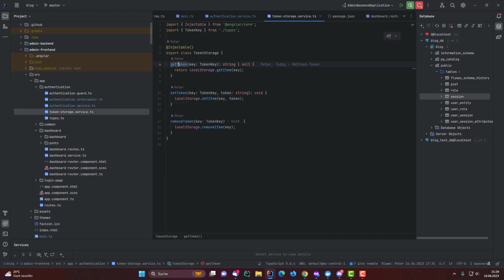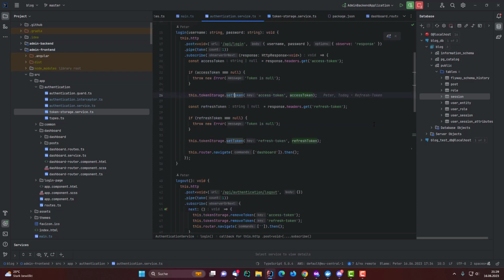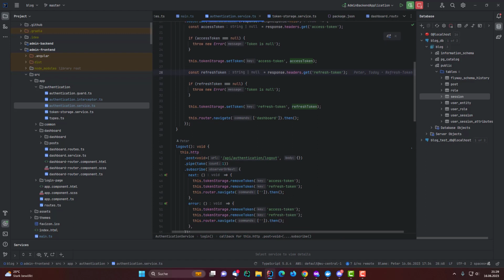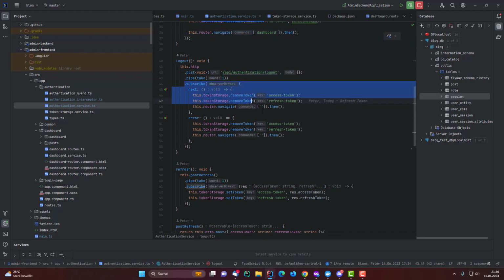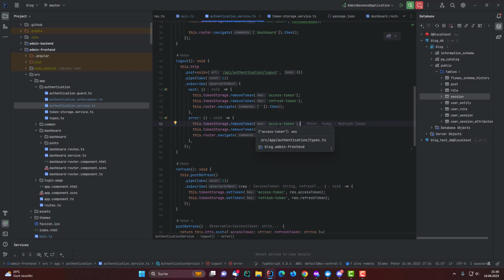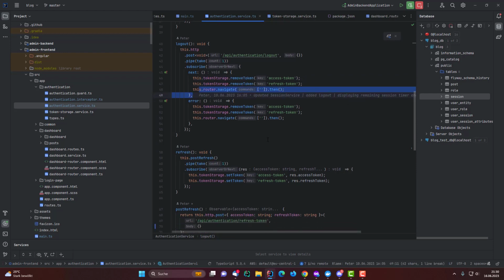Yeah, let's go in here. Token storage: just three methods, getToken, setToken, removeToken, and in here localStorage getItem, setItem, removeItem. It's very basic, very easy, but so you know it's there. Then the same with the refresh token, getting it from the header in the login, checking if it's there and setting it, and then navigating to the dashboard. Logout is a little bit clunky right now, but it posts to logout, and whatever happens, error or success, I don't know, an error can actually happen right now, so just delete those tokens from the storage and navigate to the root page.